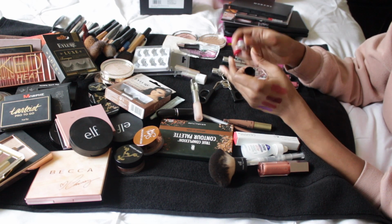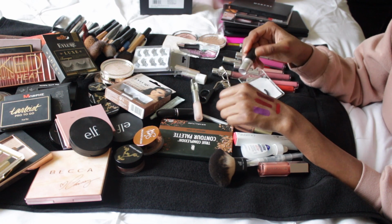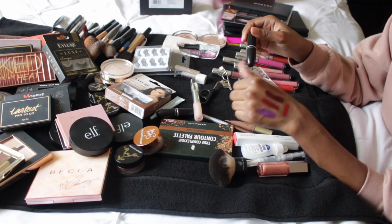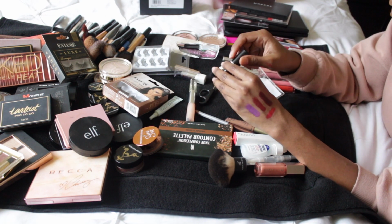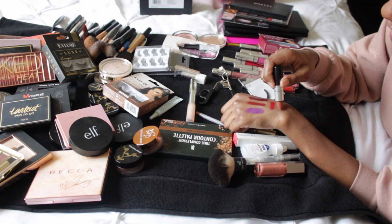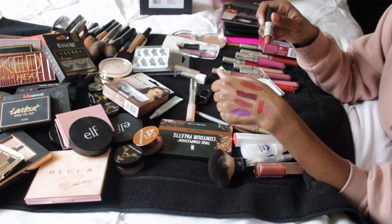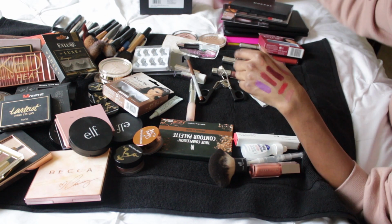Okay, next, Red Rock by MAC. I absolutely love this, especially when I wear my white coat for school. It looks really nice. It's a nice classic red, nice and bright. I really like it, so I'm gonna keep this. And then I have my MAC and Gabriel Zamora collaboration lipstick. I actually wore this last night. This is my most worn lipstick for sure. It's just a nice warm nude color and I really, really love it. So I'm going to keep this for sure.